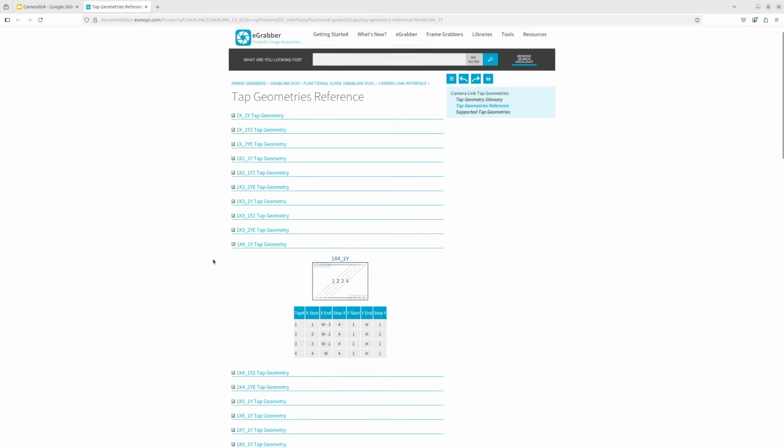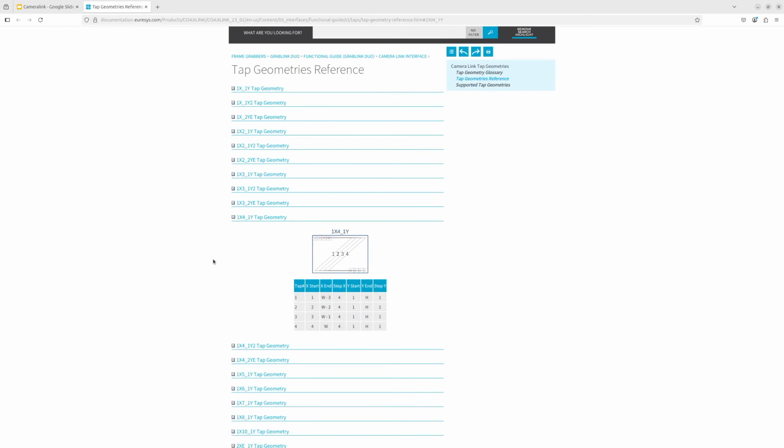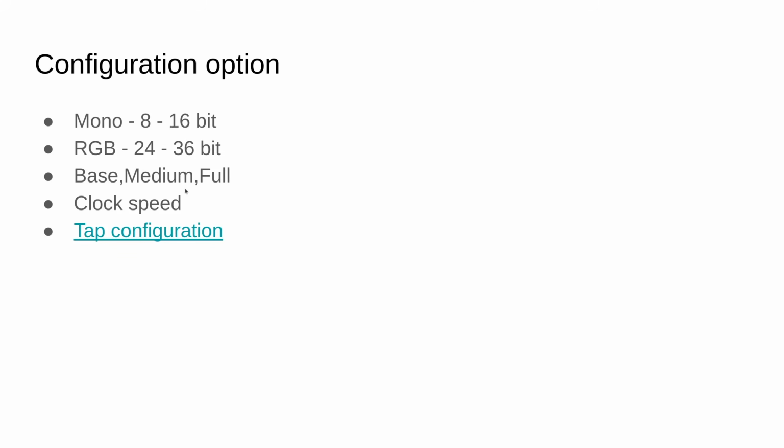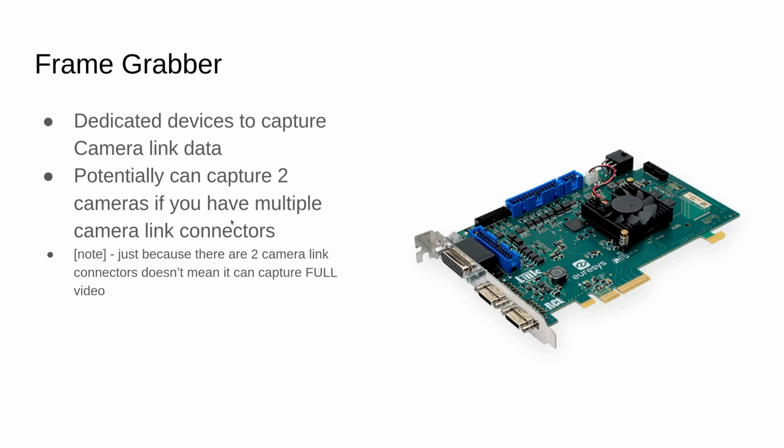If you don't have the proper configuration in your frame grabber to support this, then you are not going to be able to capture the data. So along with knowing the full parameters of your camera, you've got to find a frame grabber that can support all those different types of configurations.